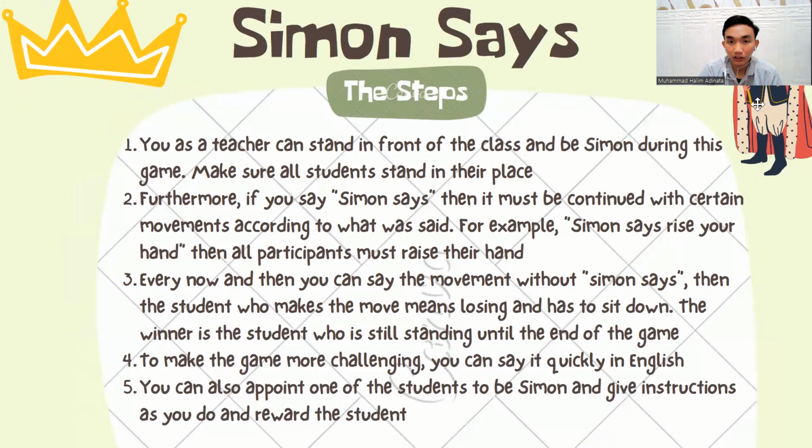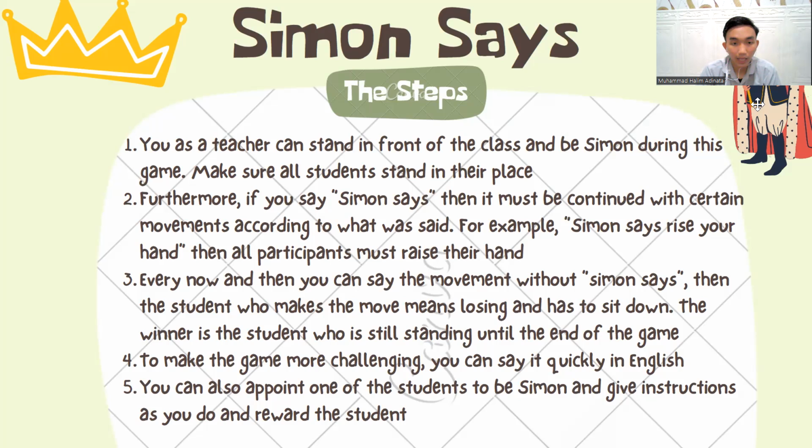The first is Simon Says. The steps for using Simon Says in English language teaching: the first is you as a teacher can stand in front of the class and be Simon during this game. Make sure that all your students stand in their place. Furthermore, if you say Simon says, then it must be continued with certain movements according to what was said. For example, Simon says raise your hand. Then all participants must raise their hand.